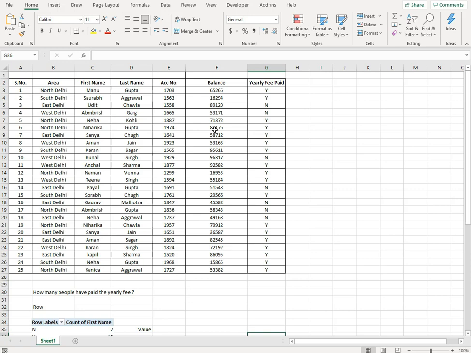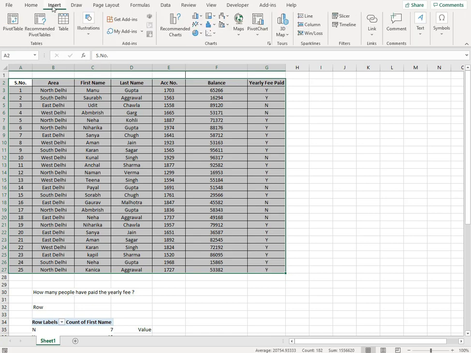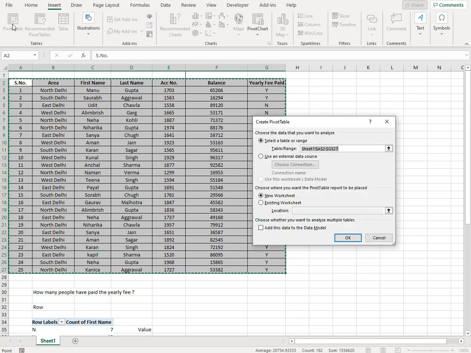And now we'll go ahead and create the pivot table, right? So the first step is you select the data that you want in the table, and then go to the insert menu and click on pivot table. That's the first option here. Okay, so once you do this, you will get a pop-up. It will say select the data table or range. So we have already done that. Okay, so it's A2 to G27. So A2 till G27, right?